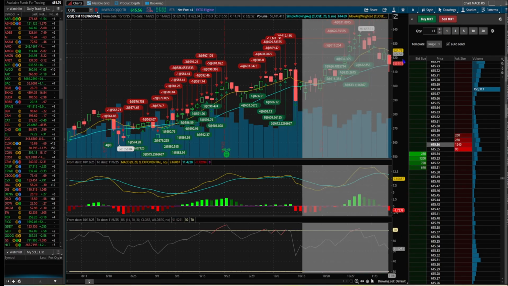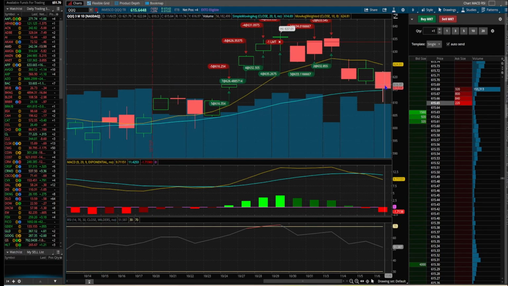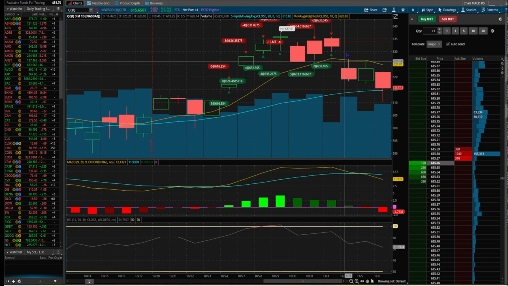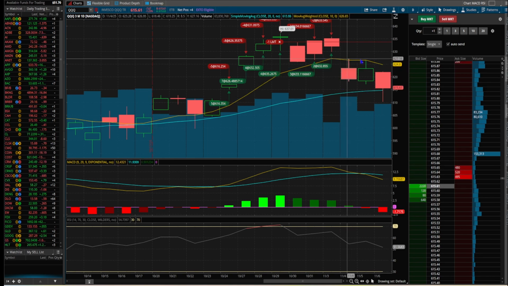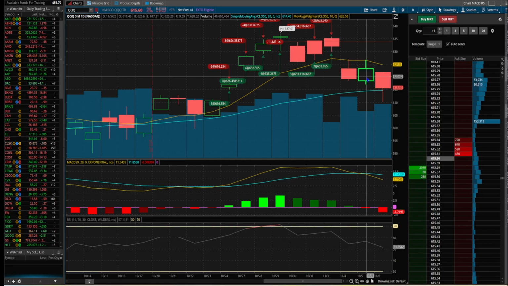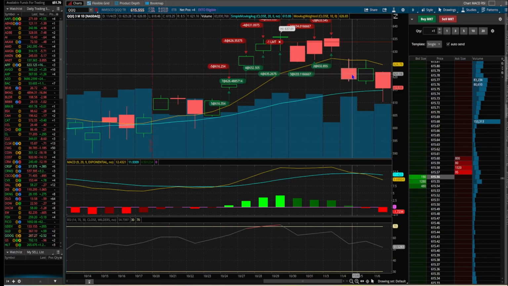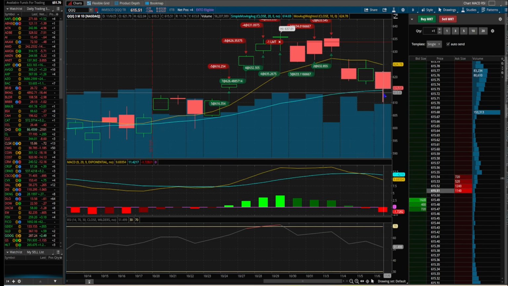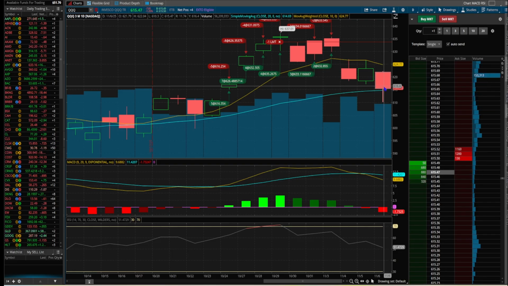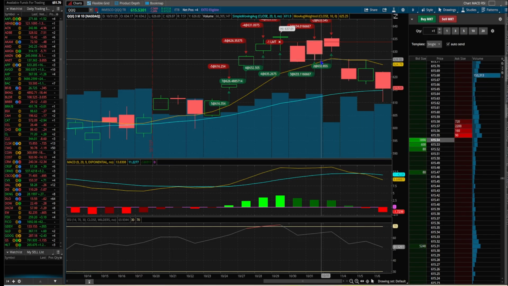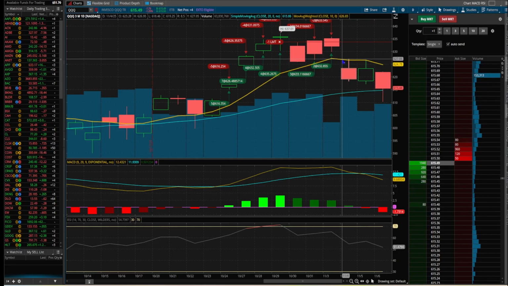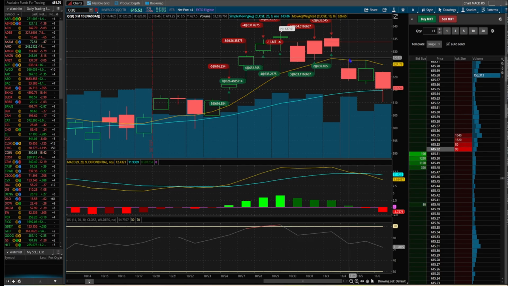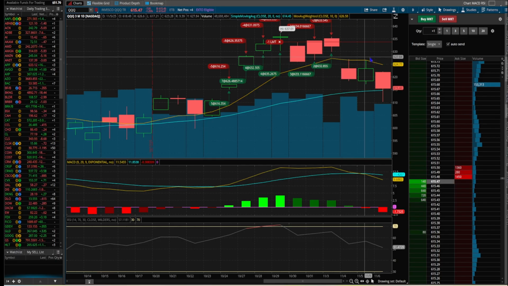Zoom in here. We see we got a nice big red candle. So 2 days ago, we had a cross of the fast moving average and a close. So that was a triggering candle. Yesterday's candle price action was not a continuation of this move, but we do have the continuation of the move just like we had with AMD today. So I'm looking to sell one book because we had the price crossing the fast moving average. And I will be able to sell at a profit.